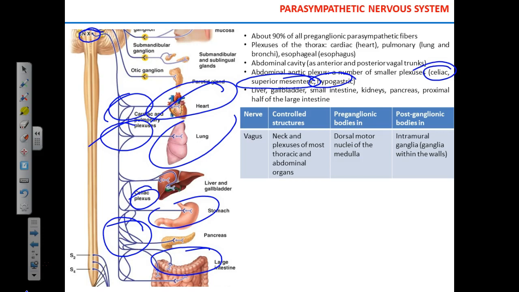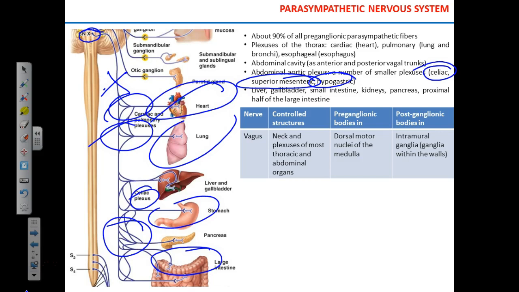Good. What do you think? There's a procedure called vagectomy. You can cut the vagus nerve. Sometimes you have to, not the whole thing, but part of it. But imagine that you have someone who gets a vagectomy, like here. What's going to happen to the person? Go ahead. Nerves above it? Well, no. You just stop the transmission of motor output to organs.